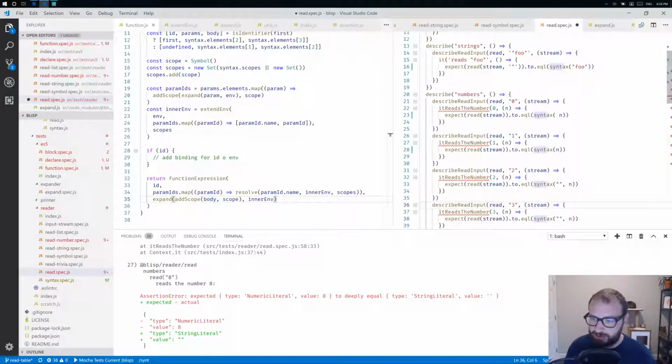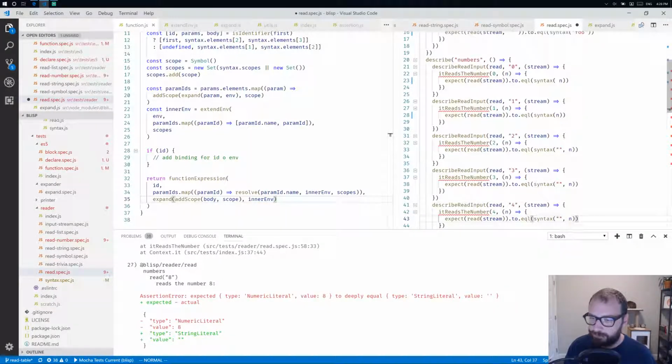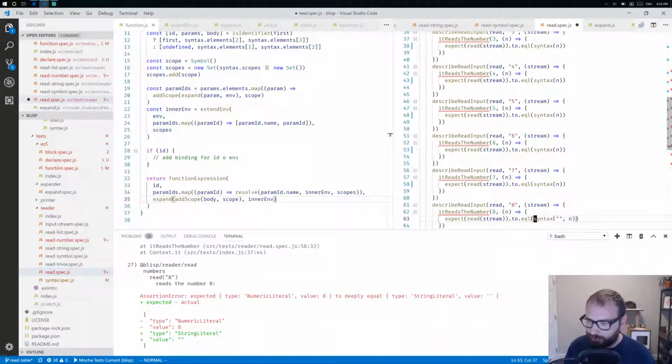Let's search for syntax quote. And this is the boring part. I would do a search and replace, but I'm not confident that it would absolutely do the right thing.